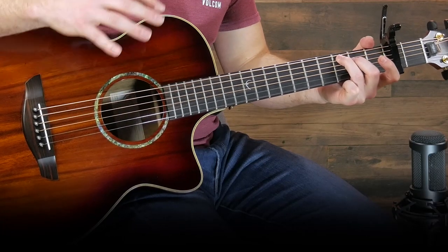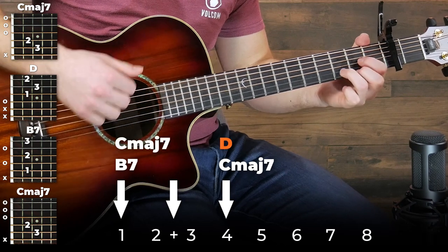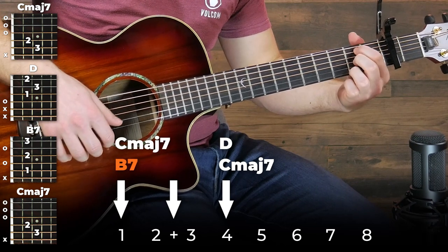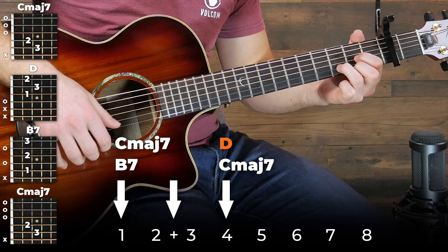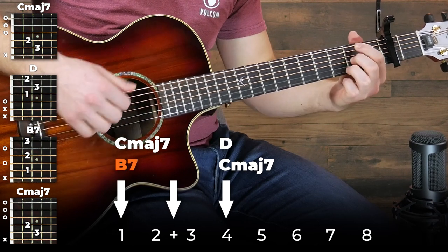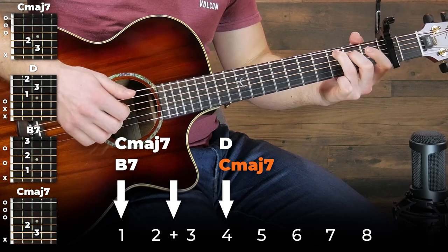And the timing is going to be kind of the same as we were playing in the finger-picking rhythm. The key to this one is the song is really smooth and slow, so you want to play it nice and easy and gently so that it really captures the vibe of the song. Now you can play those for the entire song, but if you want to make it even more interesting for yourself to play and for people to listen to, you can speed it up and make the strumming pattern a little bit bigger and fuller in the faster parts of the song, mainly in the parts where that nice drum rhythm comes in, where you've got that consistent bass beat.